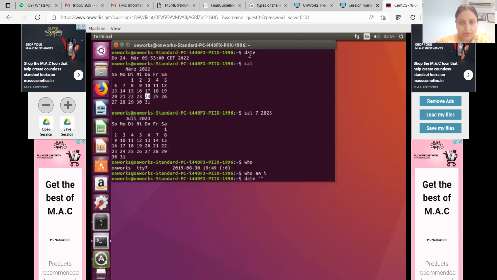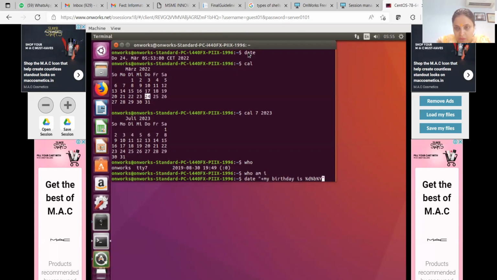Then after that, in the double quotes, you have to write plus, my birthday is, right? Then percentage D, percentage B, percentage Y, right? This is the date that you are trying to show, right?